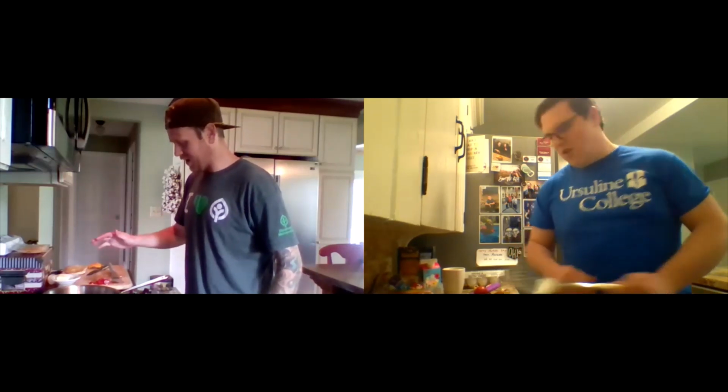Have you flipped yours already? No, I have not. It's starting to turn, the white is starting to basically cook through. As soon as it's opening on the edge, so if you got some browning on the edge of your egg already, go for it. Okay. Not quite yet for me, which is good. But your yolk is broken. It's probably got a little bit of runny white on top. Yes. All right. Perfect.